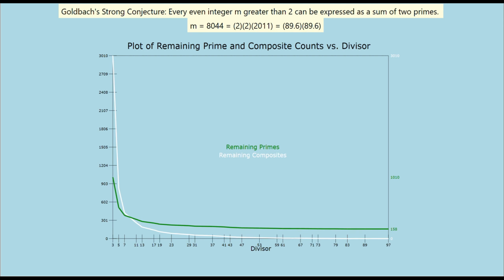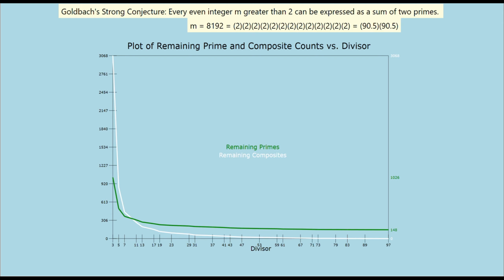Again, the white curve drops exponentially to 0, while the green curve drops exponentially to a non-zero value. The white slope is always greater, so a crossover must occur. The crossover is now occurring between divisors 7 and 11. In every case, Goldbach solutions are guaranteed. So these plots are very well behaved for values of m that have no small odd prime divisors.